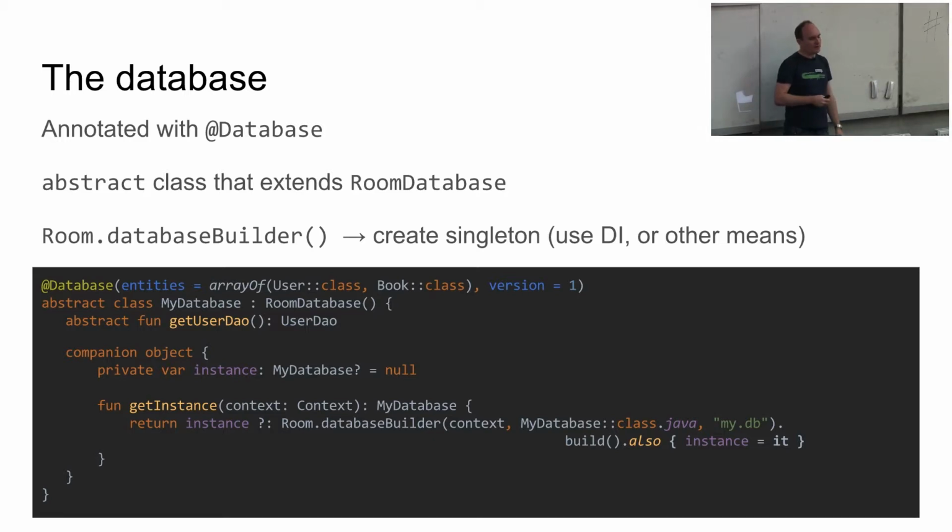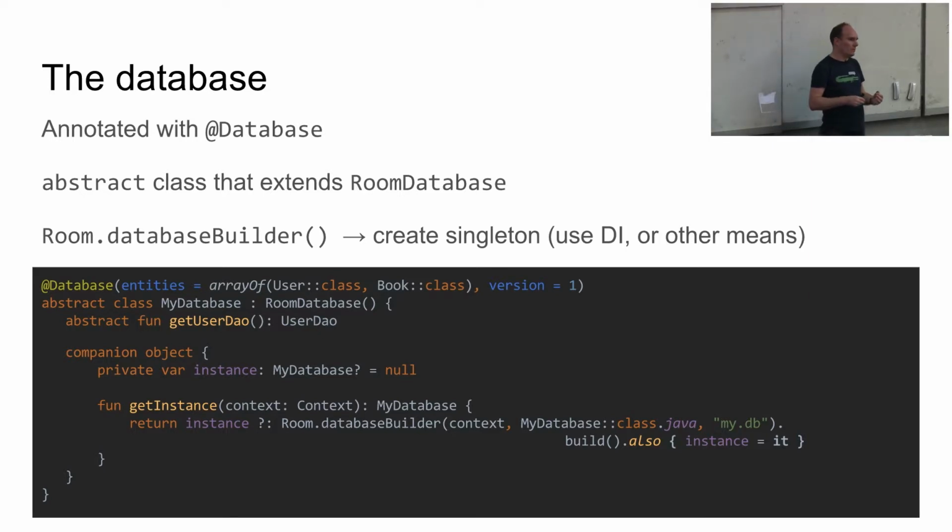It also specifies the version of your database, which is important when you're starting to migrate data. As your app evolves, you're bound to add some more properties to your entities or add some more entities, and the version is used to make sure that you have some kind of trigger to know what the version of the existing database is and what the version is where you want to go.